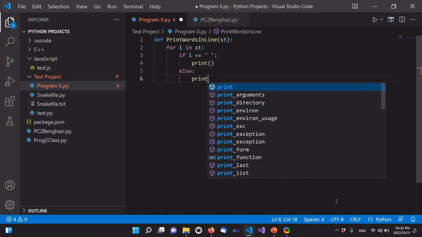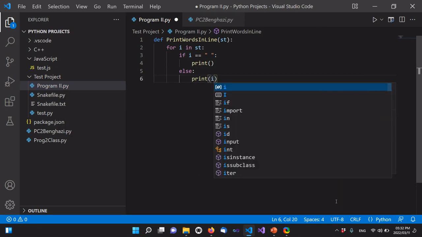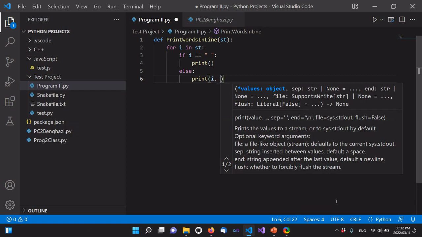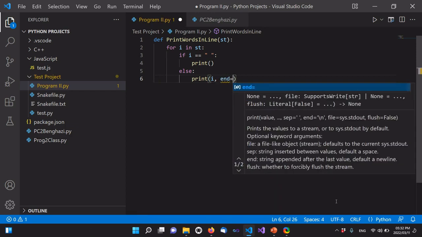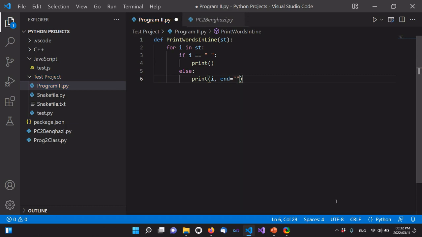So I will print i, and I will make them beside each other by using end equal to empty, like this. Okay, so this is my function.